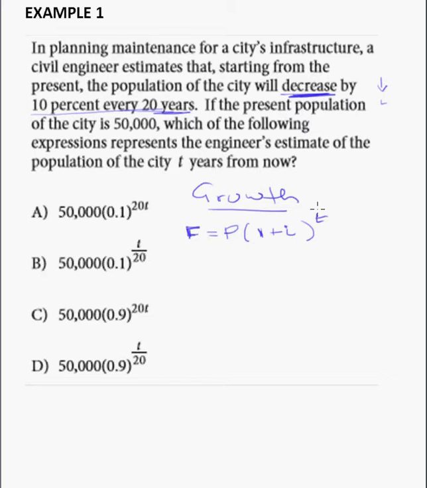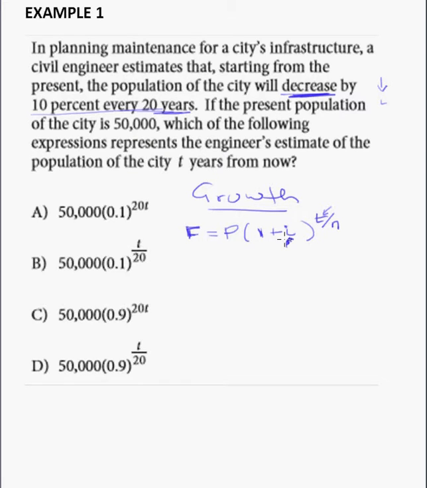In this case, the population is growing by I%. If I is per year, then this model will be like this. If I is per every n years, then it will be 1 plus I to the power t over n. So right now, the growth is I% every n years. So if t is in years, then t over n will be every n years. If t is in days, then t over n will be every n days.